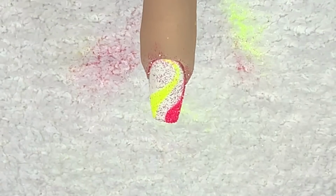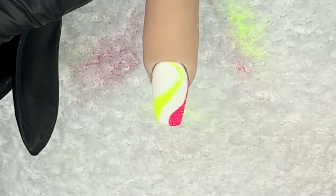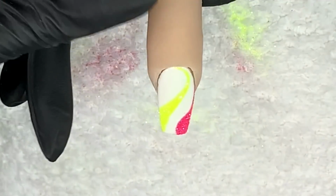And then cure that in the lamp. Once it's out of the lamp, you can give it a good brush off. Look how beautiful that is. So that's step 4 and step 5 done.